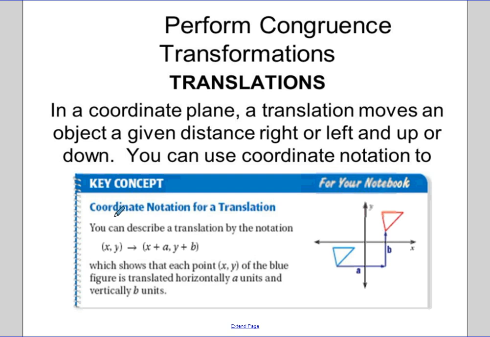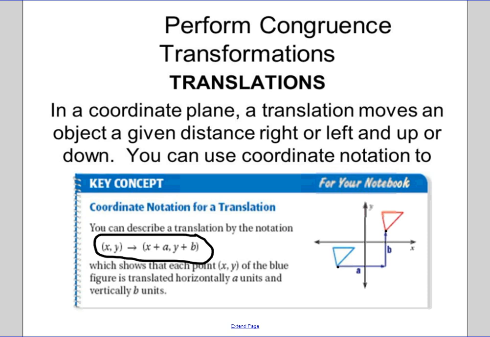So if you look, the coordinate notation for a translation is going to look something like this. If we're given a point (x, y), and then you use the arrow notation, and you say x plus some amount. So let's say my point right here is on the x-axis. Let's say this is -3, and it moves to 2, okay? This is now 2. You would say that -3 plus 5 would then be the notation to get to this +2. Same with the y, and I'll explain how to do that as we go through.